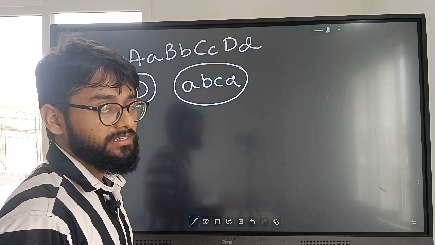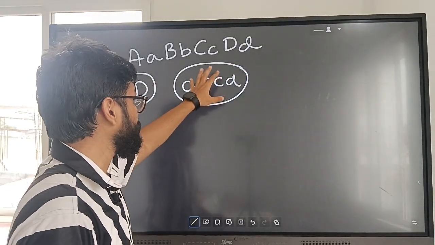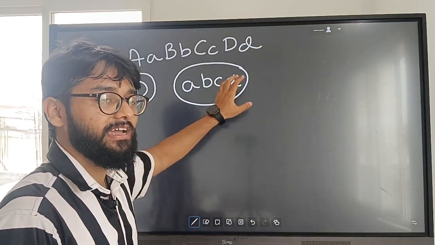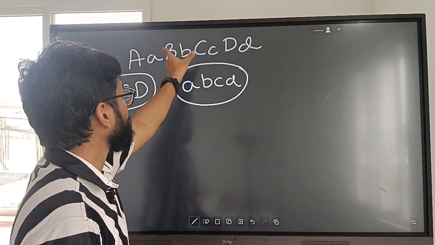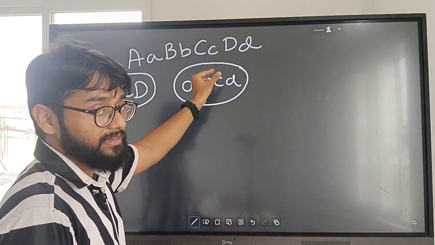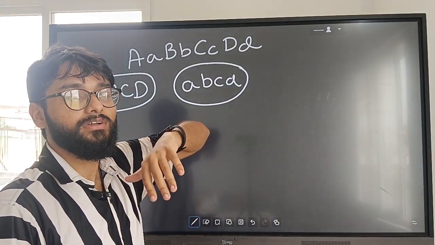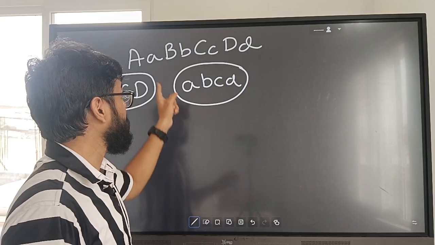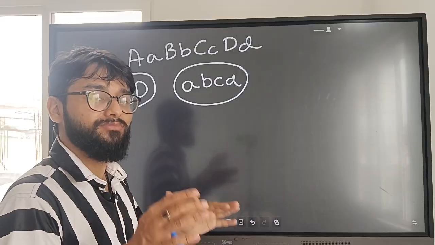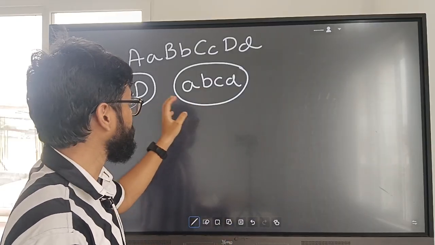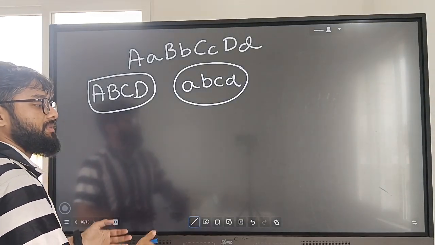Now why am I taking all this? Because every part must be considered when you are creating the gamete. Every unique part must be in that gamete itself. Your gamete does not simply form with AB, AC, D. That is not how your gamete forms. Your gamete forms with the entire combination of all your chromosomes. And these are all unique chromosomes, or unique genes. And every gene must be present in your gametes. That is why we do it with this. And now it is simply about making a mix and match of columns.